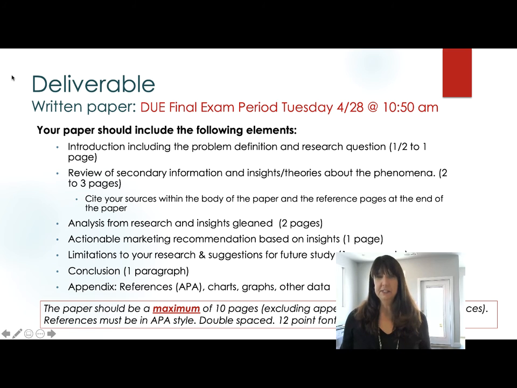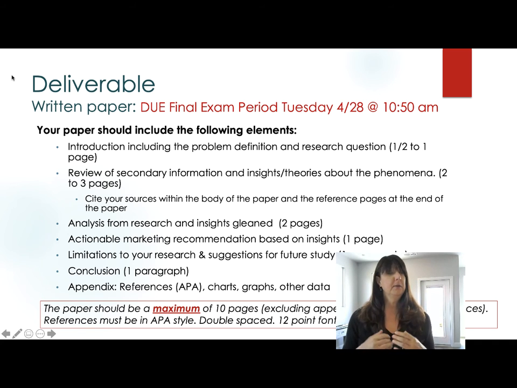So I have some very specific details on this paper. This is a research study. You're going to have a cover sheet with your name on it, the name of the paper. You're going to have APA style, so within the body of the paper you need to cite your resources. Yes, you will have a reference sheet at the end, but within the body of the paper, if you make a claim, I need to know where that was cited from.